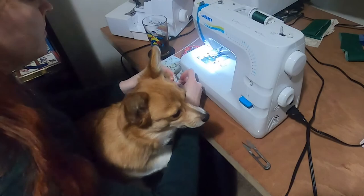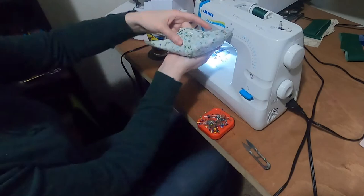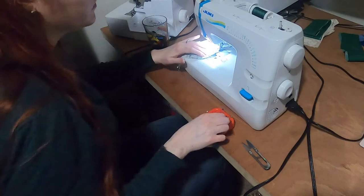I pin the elastic to each corner of the right side of the fabric, then I pin right sides to right sides all around. I use the sewing machine to sew 1/4 inch from the edge, leaving a couple inches at the bottom for turning. I reinforce each elastic with back and forth stitching.